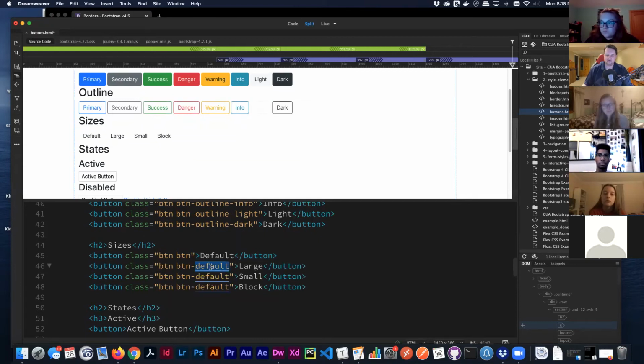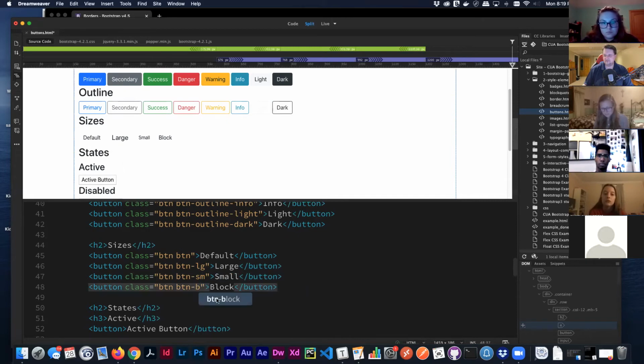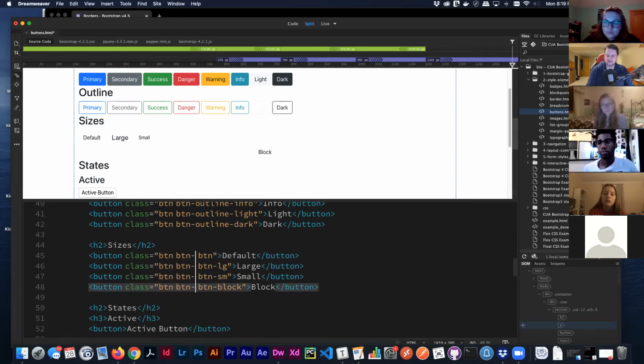Then we can go LG for large, SM for small, and block. And let's give them a color as well so we can see them nicer. btn hyphen success.